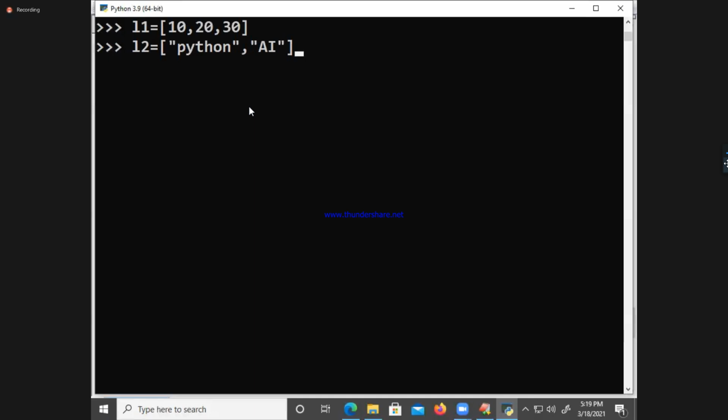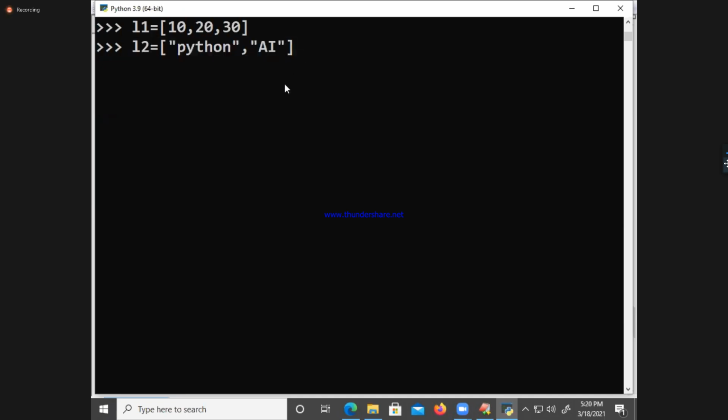Two lists. I want to add L2 content to L1, or I want to add L1 content to L2. That means one list's elements are added to another list. I want to extend the functionality of L1 by adding the content of L2.